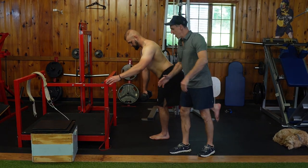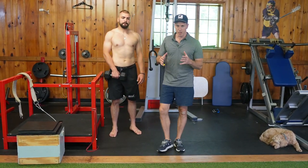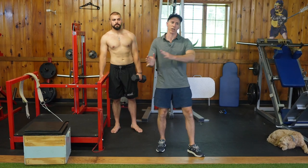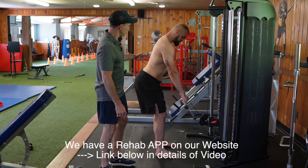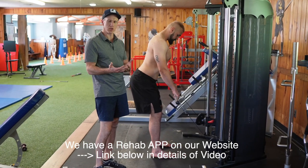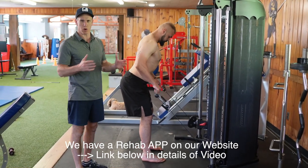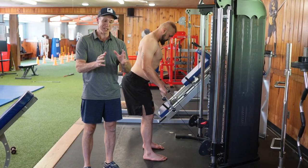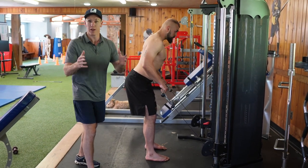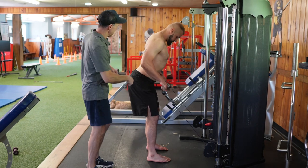Between these three tests — the glute test on the floor, the fly man, and the knee drop — that's how I knew his back was fully supported to start doing bent over rows. We're going to go over now how we transitioned and added that to his program. This was added about three weeks in, once I started getting his glutes to activate more. This is a really safe way to start getting into the lumbar spine without causing irritation. You do not train the back until you get support from the glute, or else you're going to hurt your back again. That's the whole point of why I showed you all those glute exercises — that's how you fix the back. Create the support structure, take pressure off the back, and then you can start doing stuff like this.